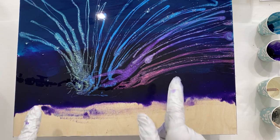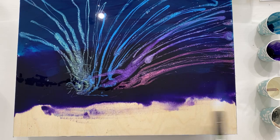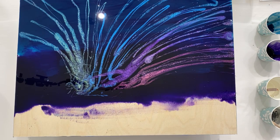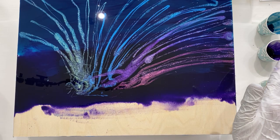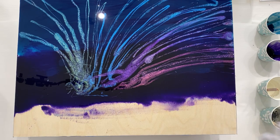Just before I do the manipulating, I'm going to give it a bit of a torch to get rid of some of the bubbles before I manipulate the form. Some of this is because I didn't prime the board, and some of it is just normal — resin does this, especially the thicker viscosity. There are a few ways to manipulate: I use the tools I showed you, plus sometimes a heat gun, sometimes a blow dryer. The other thing is sometimes I'll use a scraping tool or paper to kind of swipe it, which gives a nice effect as well. But for this particular one, I'm just going to quickly use the heat gun.